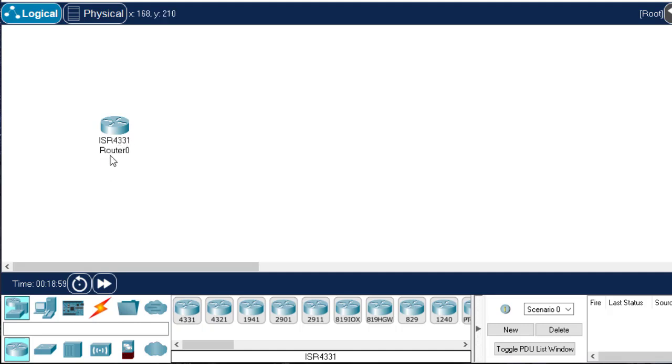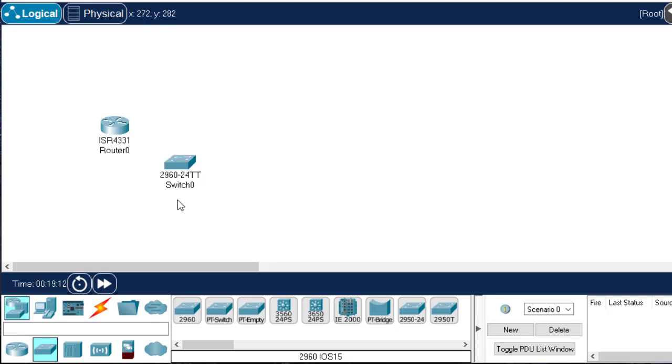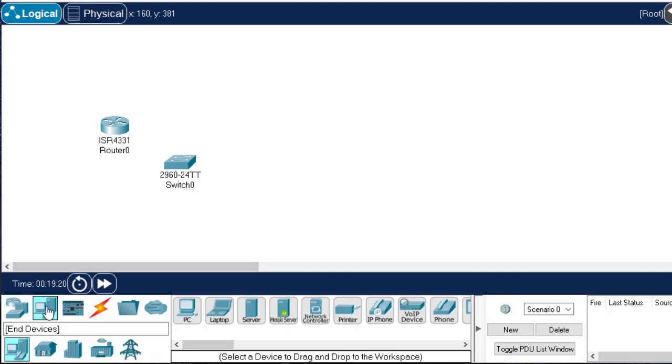I can continue by deploying now a network switch. I will click on the subcategory for switches, and I'll click the first switch available. I will then click on my logical topology, and now it is ready. At this time, I'd like to add on 2 or 3 end devices, so I'll click on the category of end devices. The default subcategory of our end devices is already selected, and I will go ahead and take one PC and click it on, put it right in the logical topology, and one laptop. I will click and click on the logical topology.